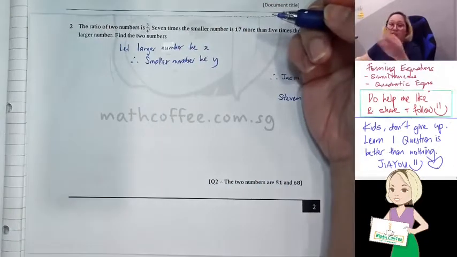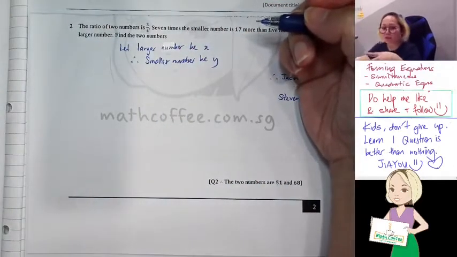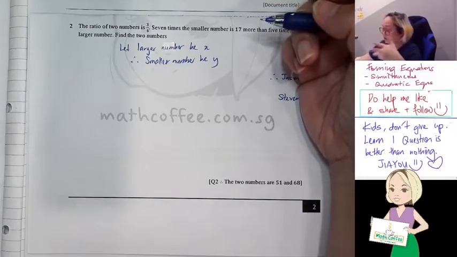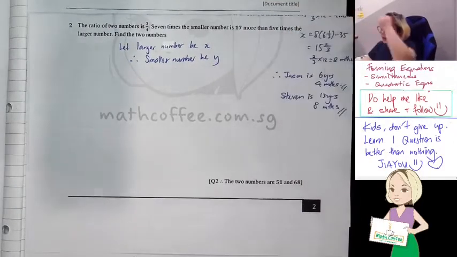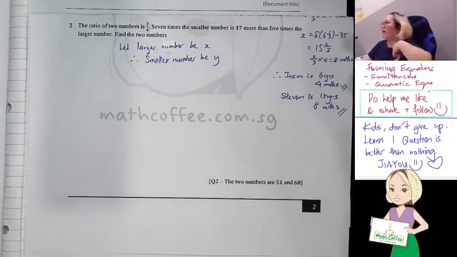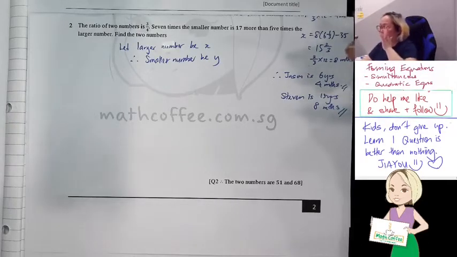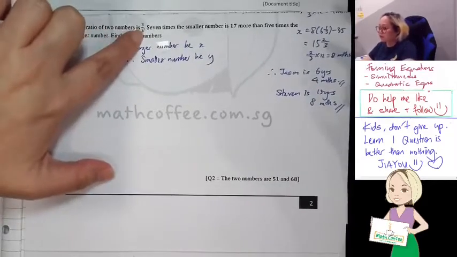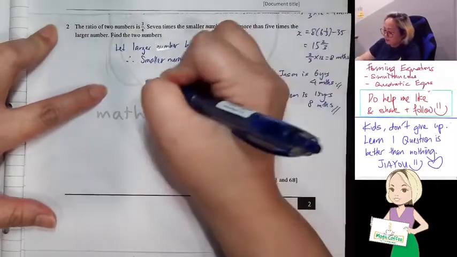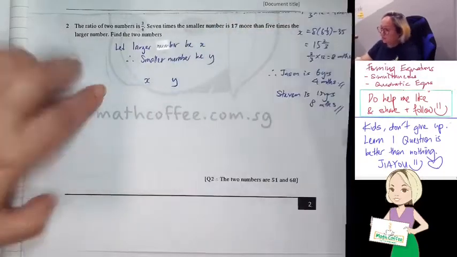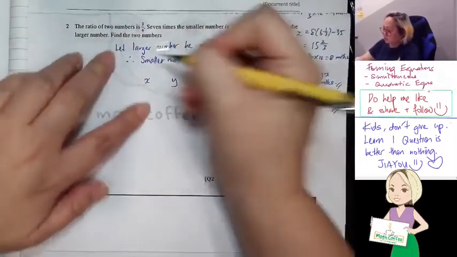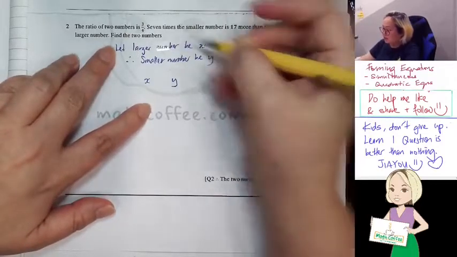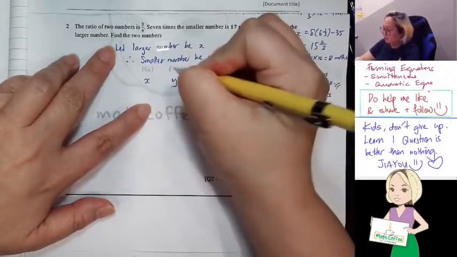Likewise, you can let the larger number be y or the smaller number be x, also the same thing. I just form the equation accordingly. Try not to say let the number be x and y. You have to decide which one is the larger number, which one is the smaller number. Then it will be easier for you to follow. So now they say the ratio of the two numbers is 3:4. It means that, now I put x here, I put y here. So smaller number is definitely the 3 unit. My x is the larger number, right? So you know this is the 4 unit and this is the 3 unit.